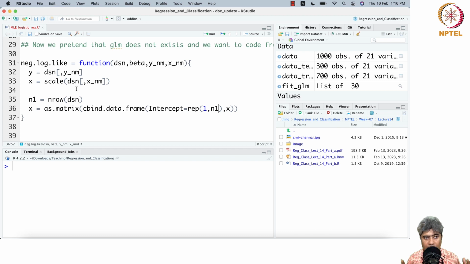So we have to create an x matrix with all the x columns, with all the predictors' names, and a column which will be the intercept.